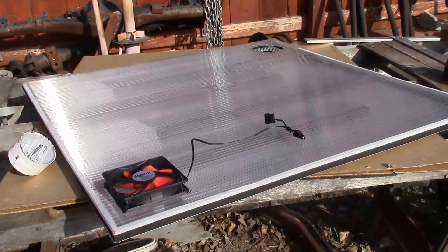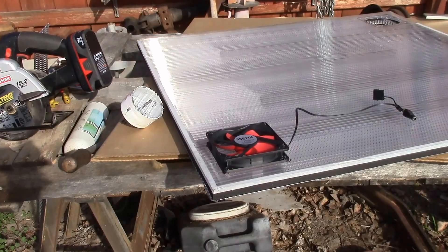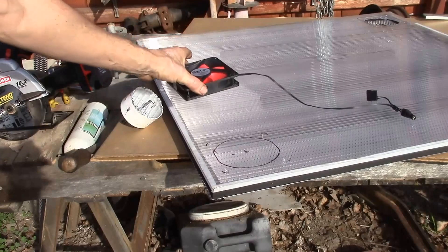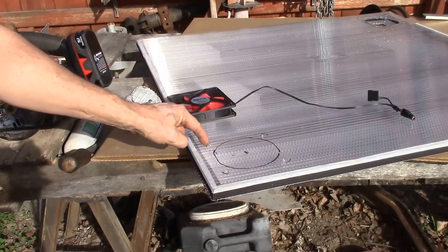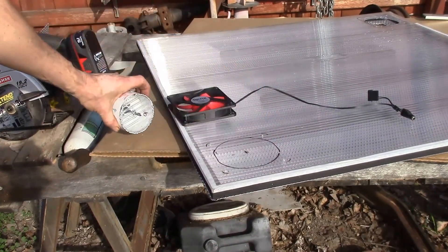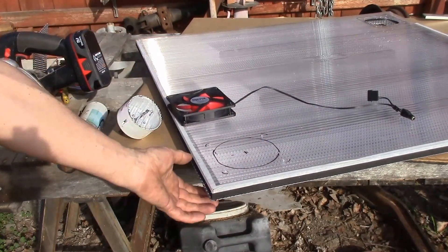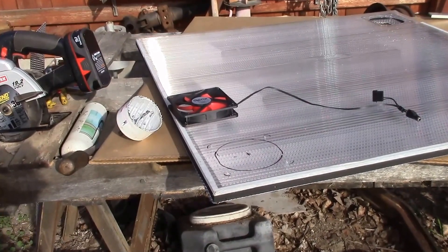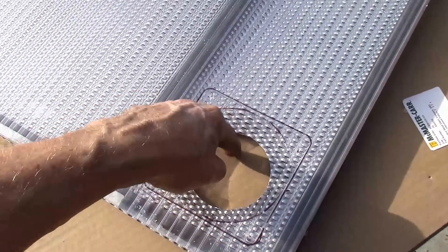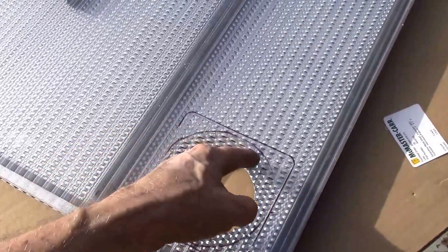Good afternoon YouTube, working on my window heater again. I get that centered and then trace the inner diameter of the fan there and also drill the screw holes. Then what I do is use a hole saw to drill a hole all the way through the plastic and the metal grill. So this is my air inlet — I had a three and a quarter inch hole saw and I cut that hole all the way through.